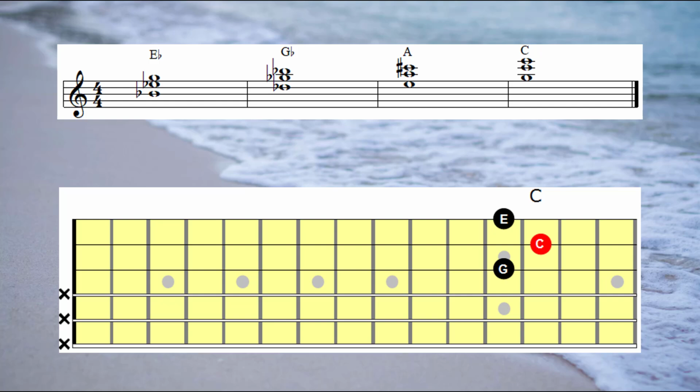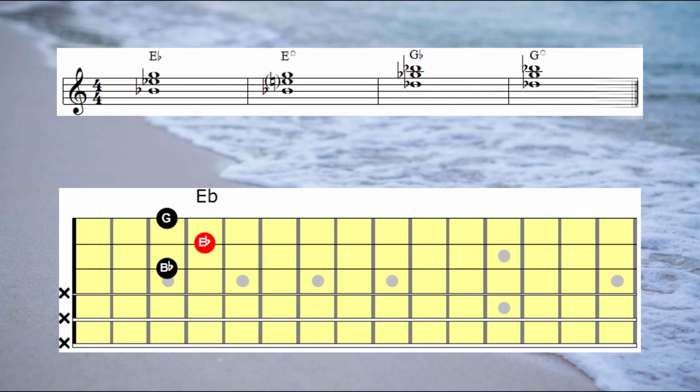And now here's the really interesting part. We're going to take the root note in each one of these triads that we've just played and raise the pitch of that root note a semitone higher. And when we do that, we will have created a diminished chord. Let's have a look how that works.